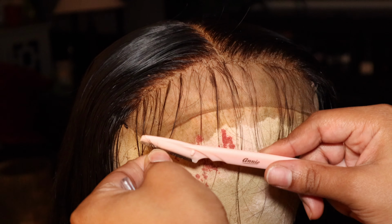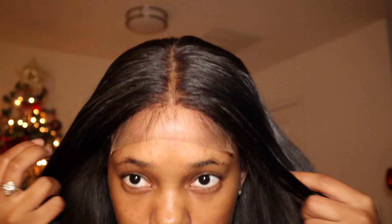I'm showing you guys right here. This is right after I was done. I just tried it on to make sure that it looks good. I was so nervous because sometimes it either doesn't fit, it's too big, it's bulky, but this was flat. It felt great. I was so excited, y'all don't even understand.